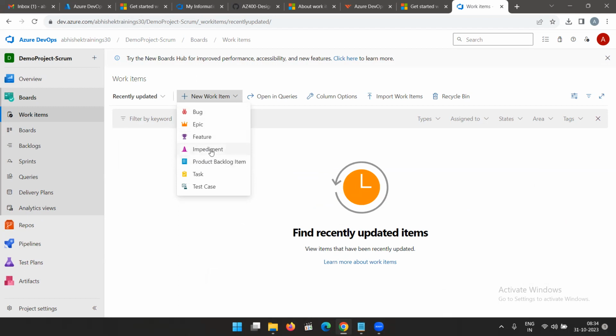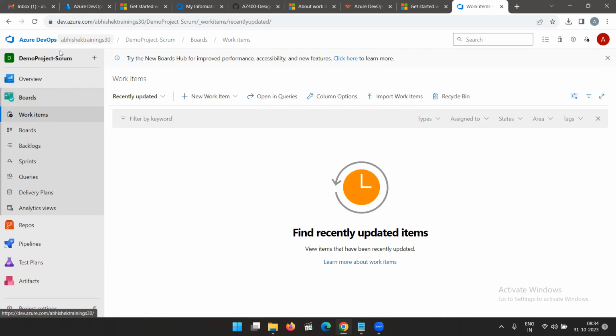Issues, nothing else. So that is impediment. Then product backlog item; there it was user stories in Agile. Here it is a product backlog item. Then task, test case, that's it.